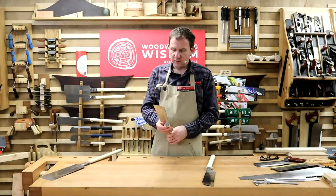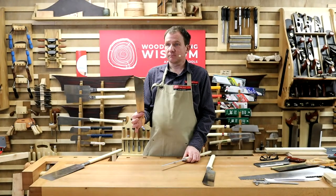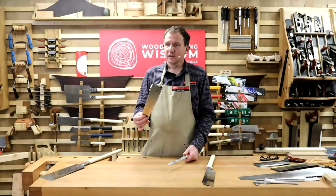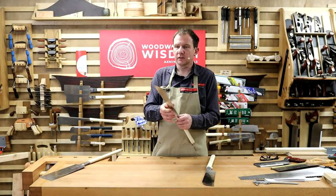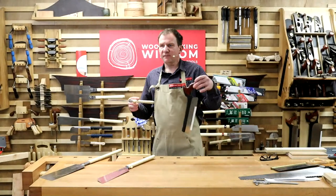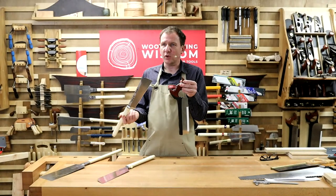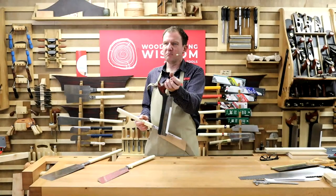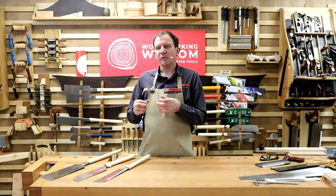Most of the Japanese saws, while we're talking about sharpening, if you don't want to sharpen it, you change the blade. If it becomes damaged, broken, bent, which we'll go through in the demo, or it gets blunt, you can change the blade. Buy a spare blade. Certain people go, but that's money. Yes, but having a saw sharpened costs you money. Comparing two dumbbell saws from different manufacturers, the Japanese one is about 35, 40 quid, and the other is about £70. So you're paying more to start with for something that's not going to last as well long term, because you're going to need to keep it sharper. Those things all add up.